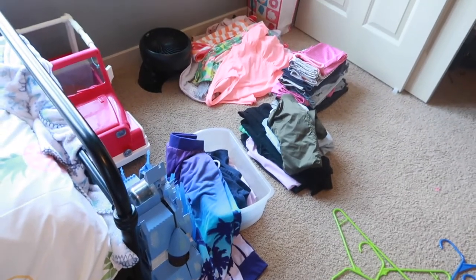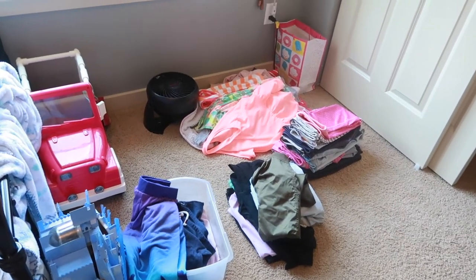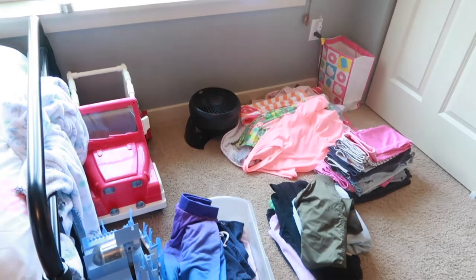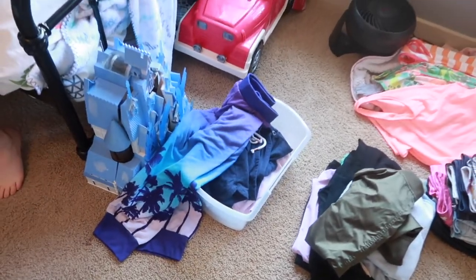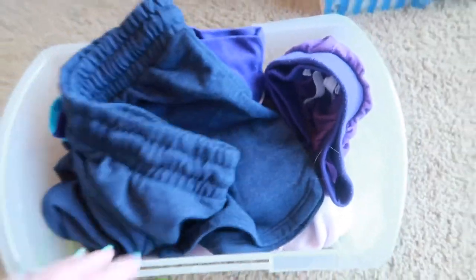So I'm struggling with her because she has all these good clothes and she just won't wear any of them. Before I show you the final result, this has been kind of a pain — pulling your teeth, right Chelsea? It's been kind of hard. No comment. So Chelsea, what's this pile in the bucket here? Ducks. Okay, that's why it's been hard. This bucket here has shorts that Chelsea can wear now — they're a little bit big but she can cinch them up. And she is a short girl, so we need all the extra shorts we can get.